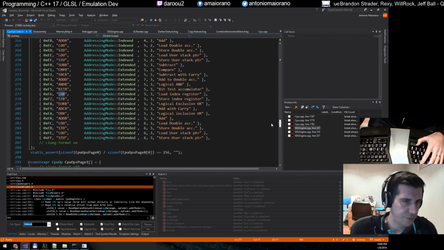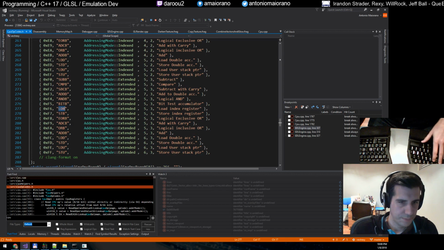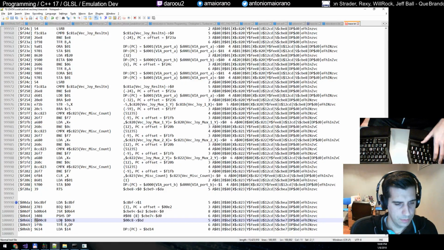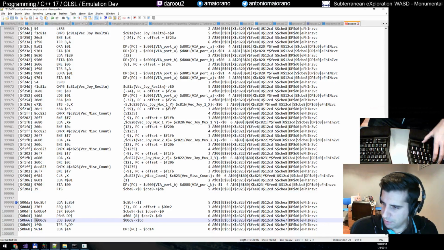So apparently we are doing a load B. Michael C says he finds it quite curious that the A is loaded with C8XX and then you read from 00C8. Where do you see that?